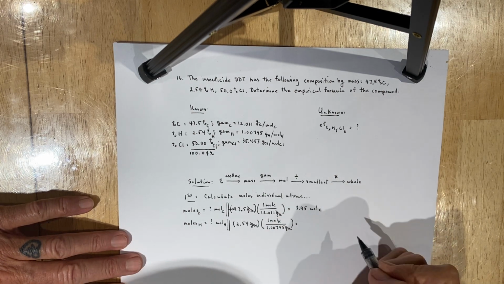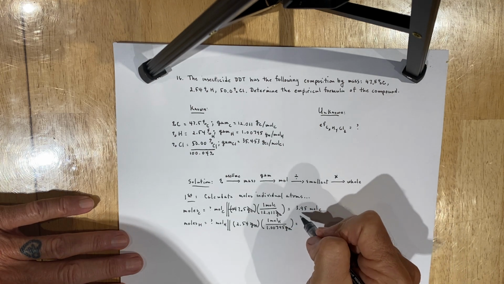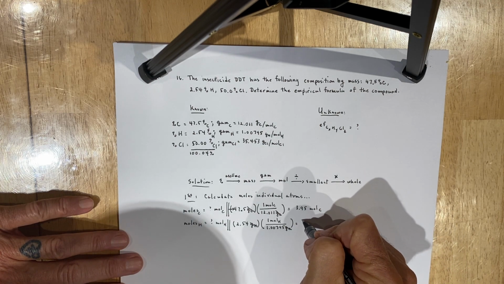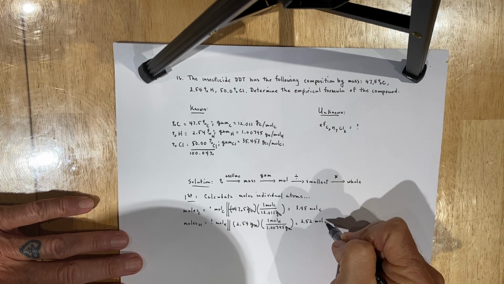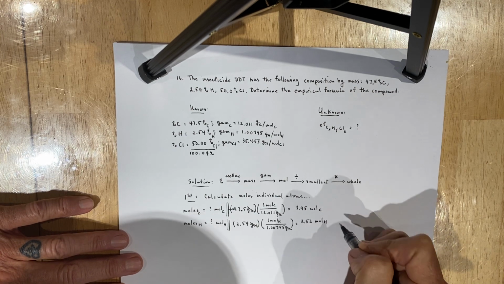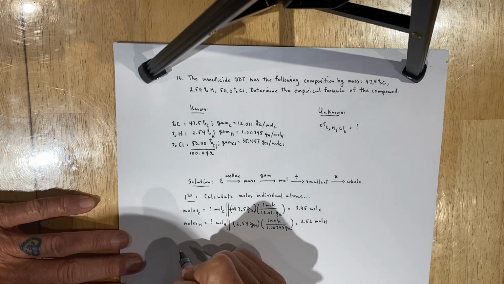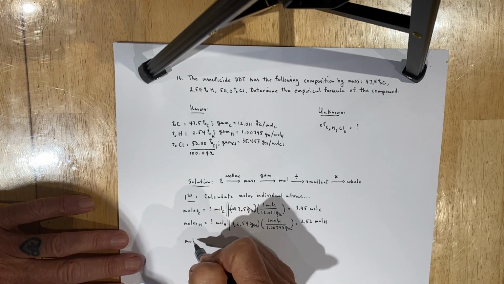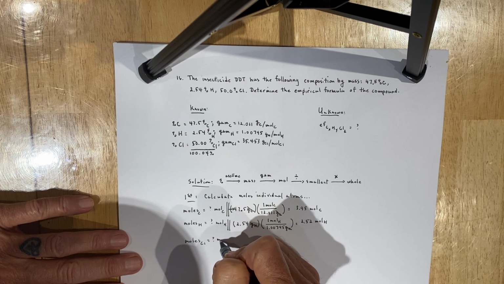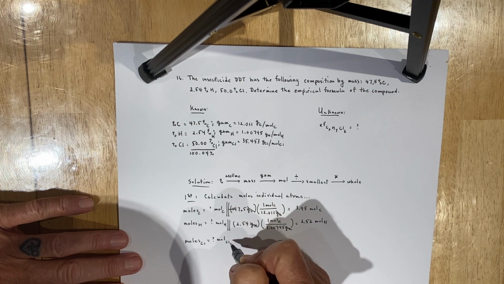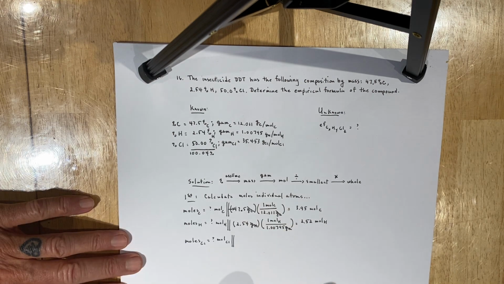That product turns out to be 2.52, once you round it, moles of hydrogen. Then you turn your attention to the moles of chlorine. So moles of chlorine are found in some units of mol of chlorine.